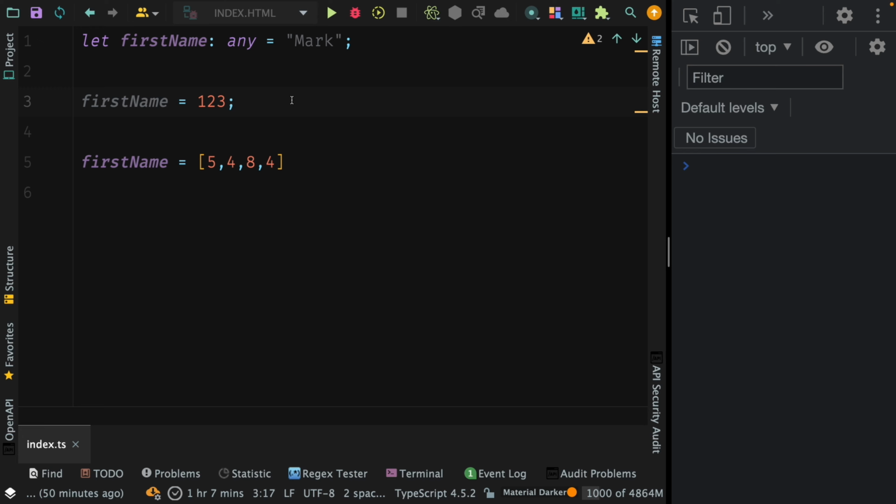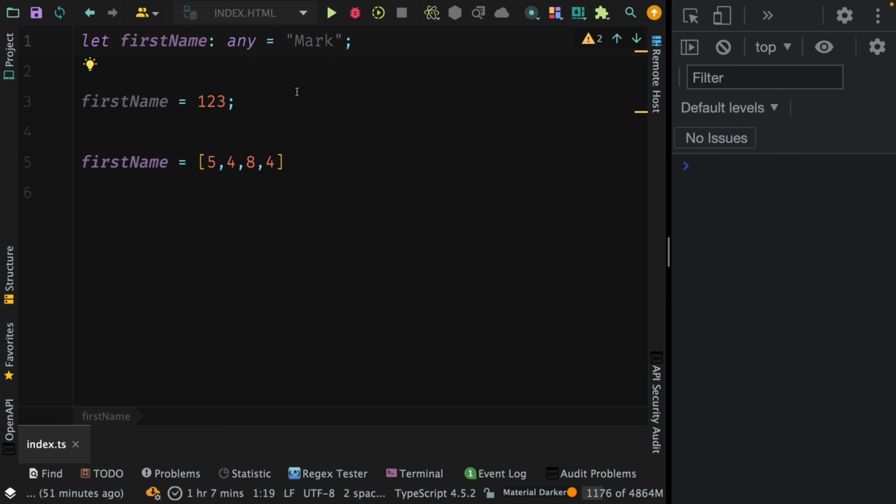And this is what TypeScript is actually here for. We want to avoid this behavior. The whole purpose of using TypeScript is to assign strict types to our values. So though type any exists, it's the last resort. You have to remember this. You don't want to use any type until there is no other solution available. So it's good to know that this kind of type exists in TypeScript, but we are not going to use this often.